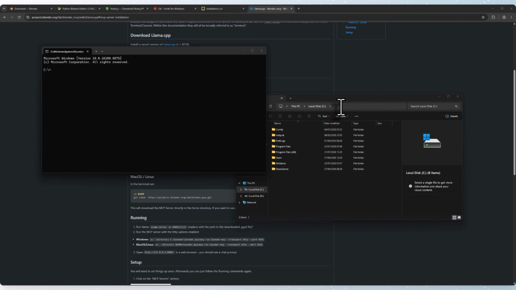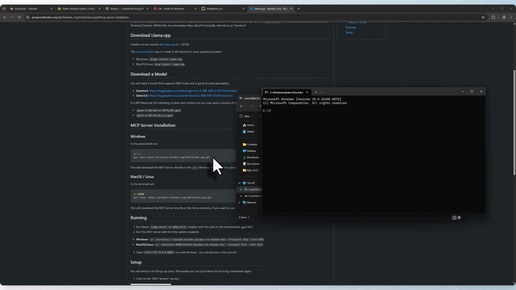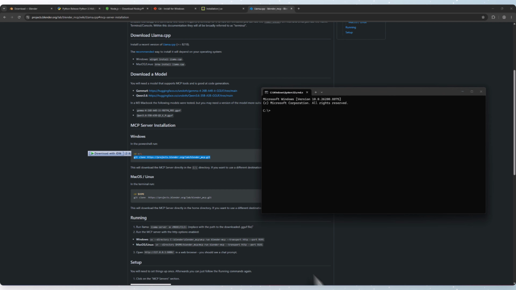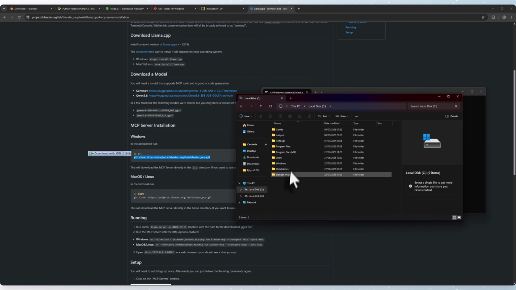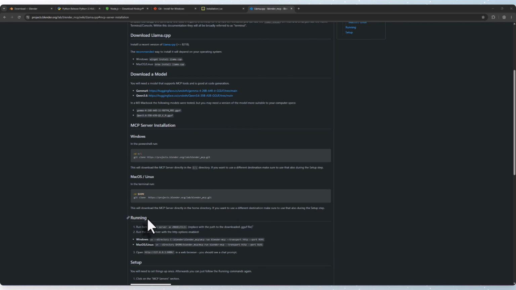If you run this and go right here, Control C, copy this command, and hit enter. It starts cloning a folder. Okay, this is my Blender MCP, created successfully right here. Okay, now the next thing I want to do is to run the server, so you copy this command.